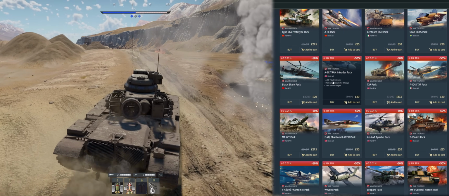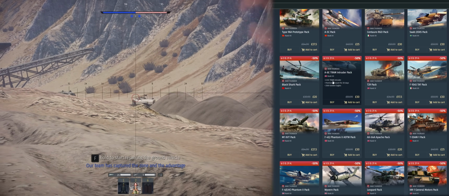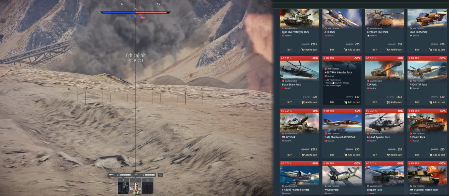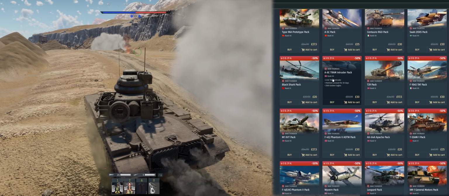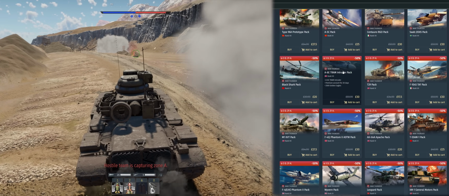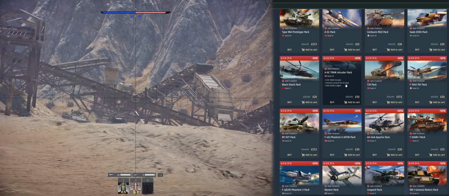It's very slow. Very easy to get shot out of the air by any sort of advanced air-to-surface missile system. Especially with the OSA or the 9M33 coming in the next update. This thing is going to be absolutely stoned to death within seconds of spawning in.